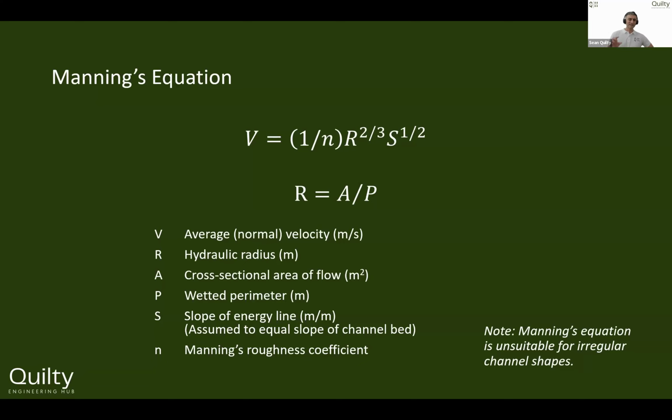Now, I have put a note here because this is stated in a lot of literature. If you start looking at different guidelines, they might say Manning's is fine, or different council plan scheme policies. But technically, Manning's equation can be unsuitable for irregular channel shapes. So if you're starting to look at a natural stream and it's sort of all over the place, different shapes, and the bed's different and the batters have got bumps all through it, Manning's may not be the right solution for that, and some literature will tell you that it's not suitable. So just check your local council guidelines or your local standards that you're using.